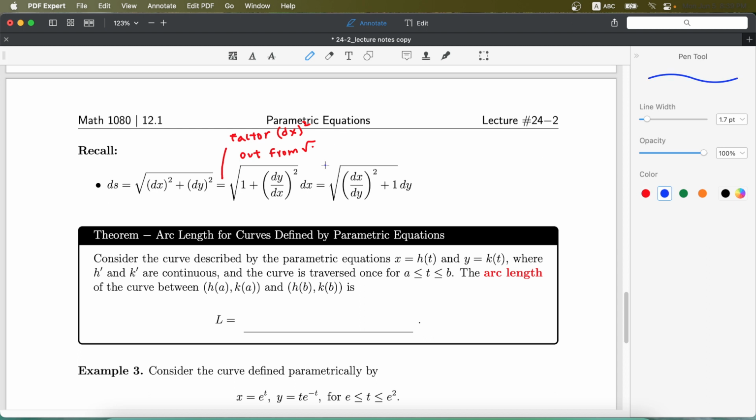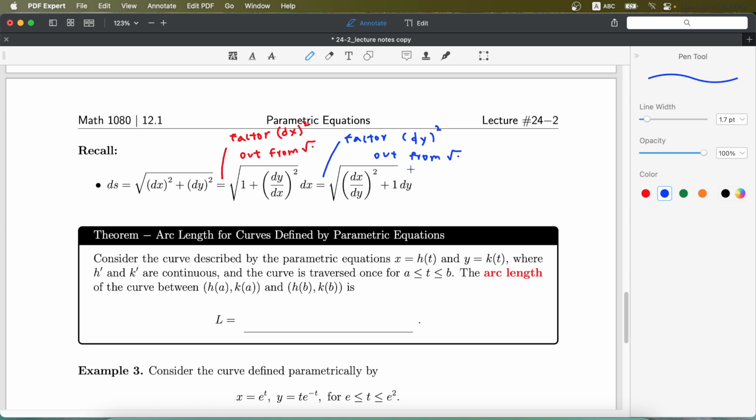Right? And we say that right here, I don't need to factor out dx squared. Instead, I can factor out dy squared. So see here, if I factor out dy squared out of the square root, then I will have a dy outside. This becomes dx over dy quantity squared, and we have +1. Now you can see that right here, you will be able to integrate with respect to x, and right here you will be able to integrate with respect to y.